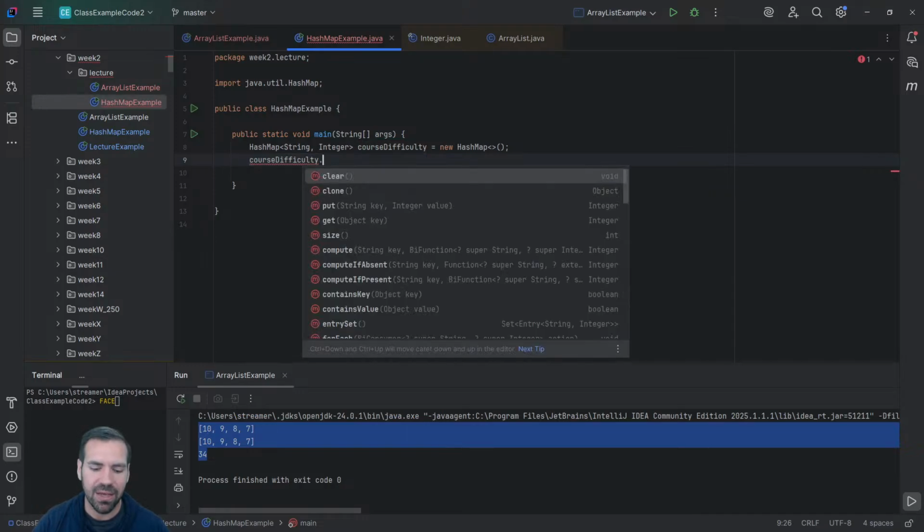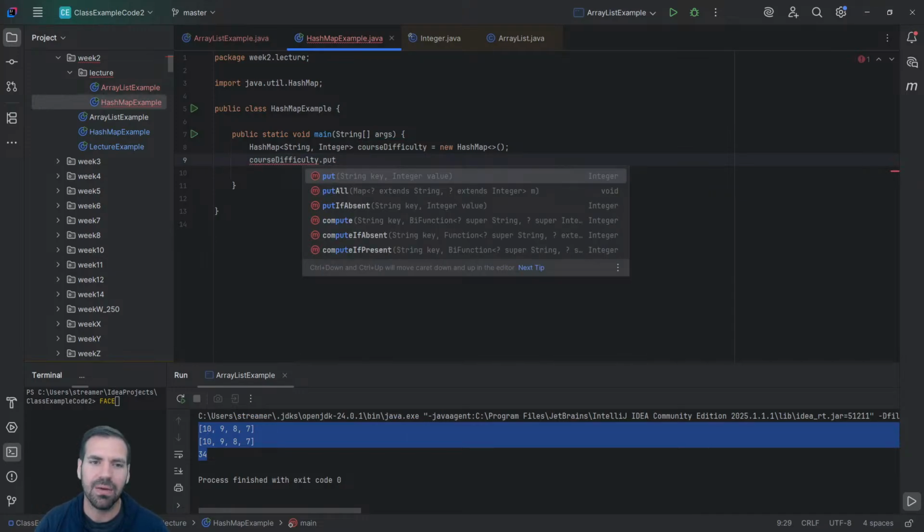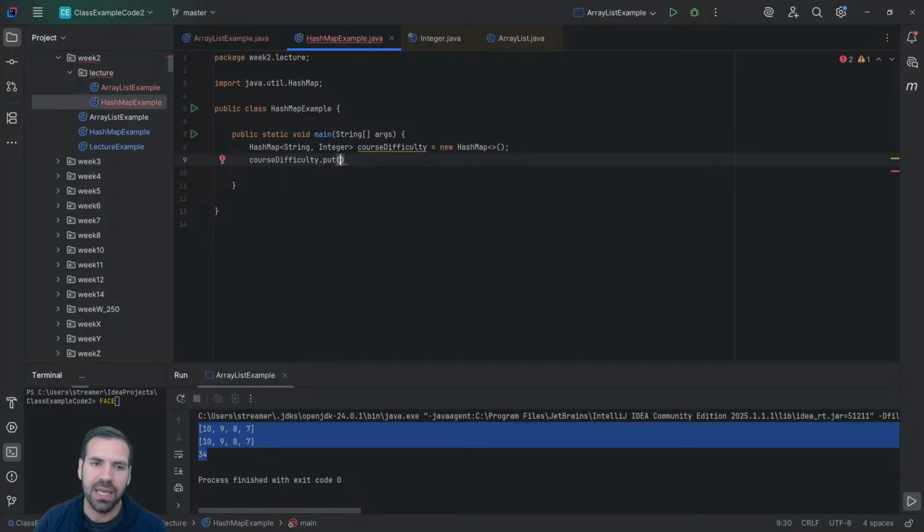And if we want to add a key value pair to this, we're going to use the method put, and we have to give it a key that matches the type of the keys and a value that matches the type of the values. And again, key value pairs themselves, the concept, I'm going to assume that you're pretty well versed on them from 115. The big things to remember is that the order does not matter. So whatever order you add things to in this hash map, that order is not going to be preserved, and the keys cannot be duplicated. So if you add a duplicate key, it's going to override your old value.